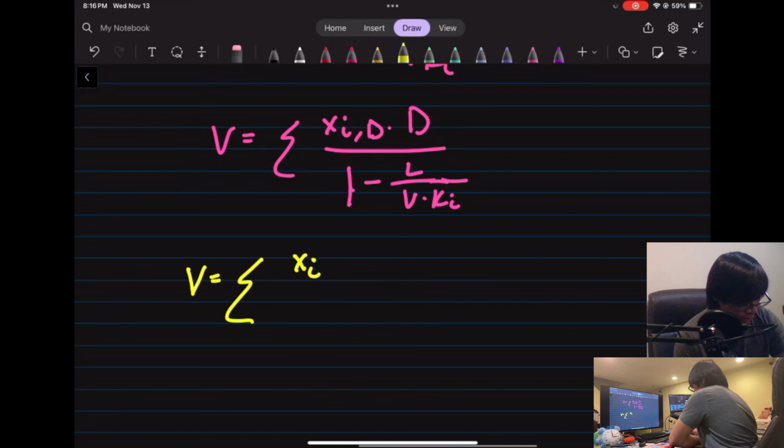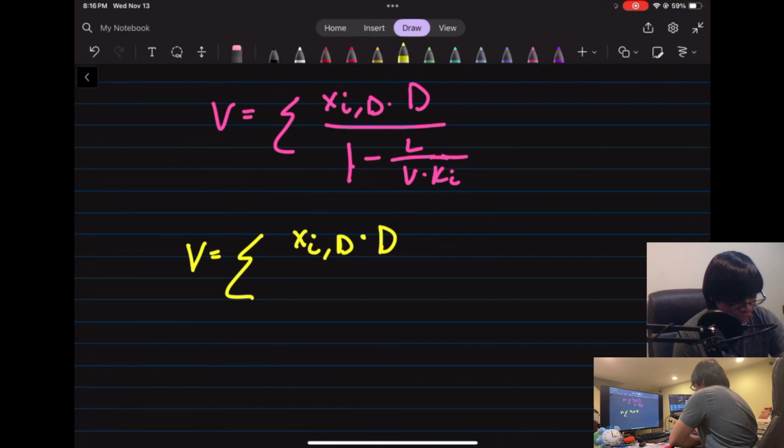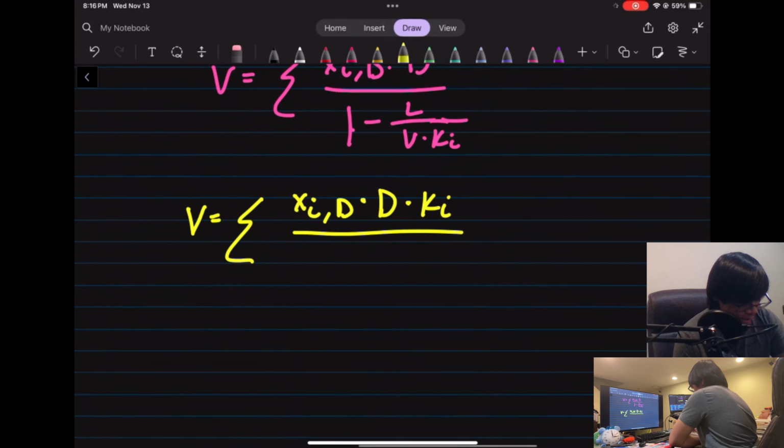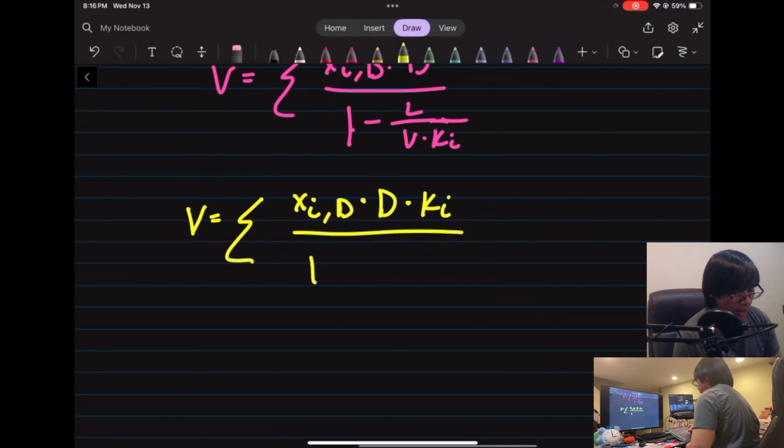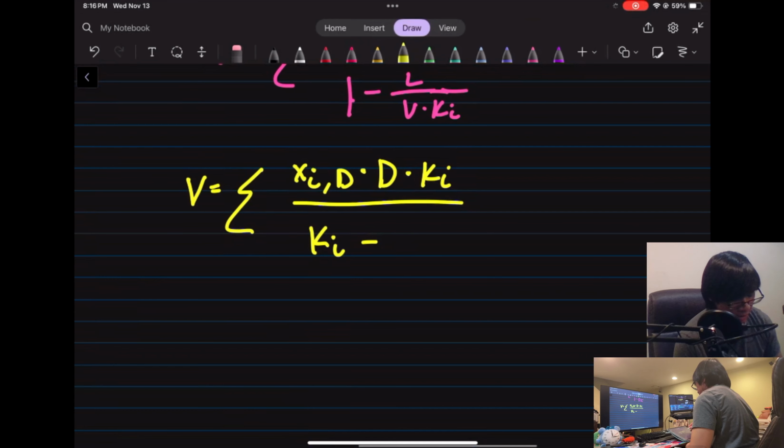So recovery here is the liquid mole fraction of the light key times our distillate, and both of those terms multiplied together is our recovery. So this is multiplied by Ki, the partition coefficient, the ratio between the vapor mole fraction and liquid mole fraction at equilibrium. And I said multiply by Ki here. So 1 times that is Ki, and we get rid of it for our second term here.